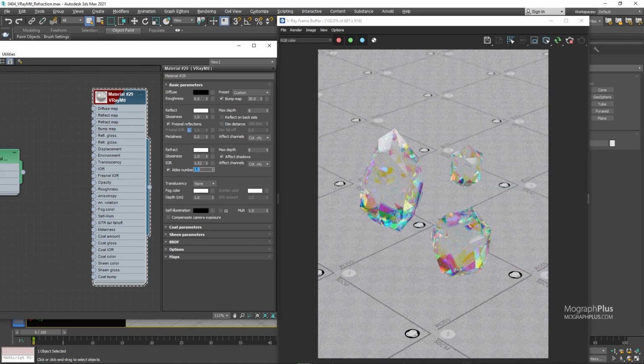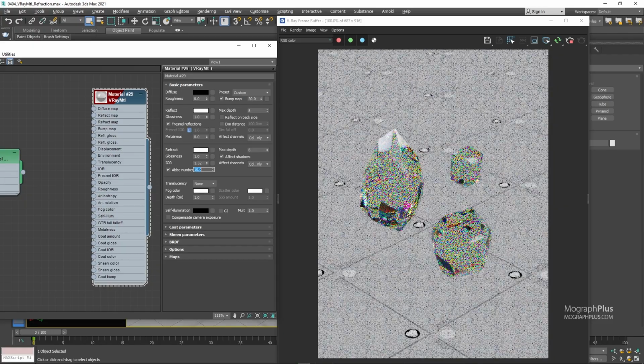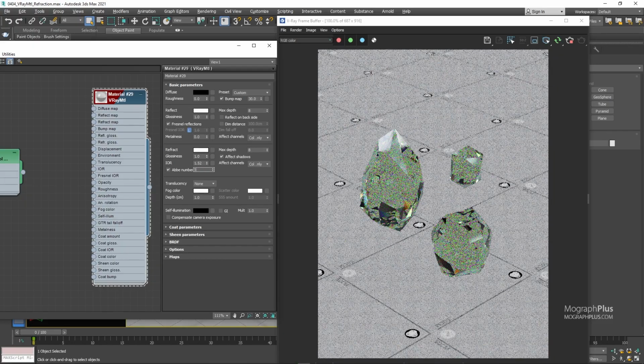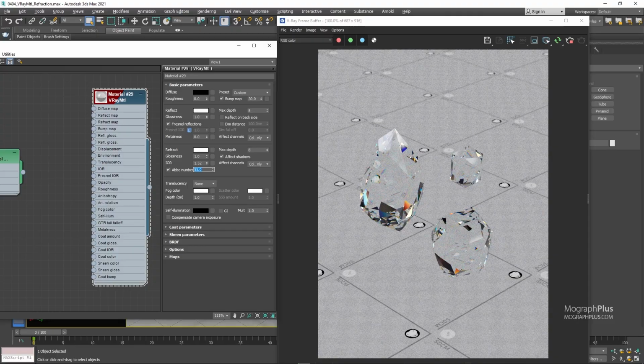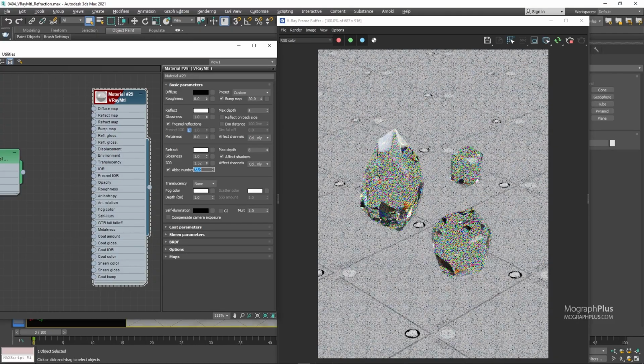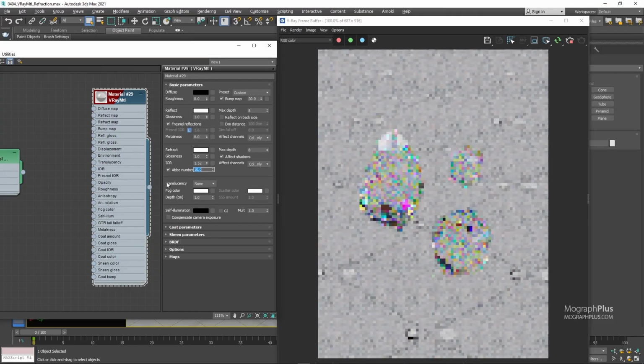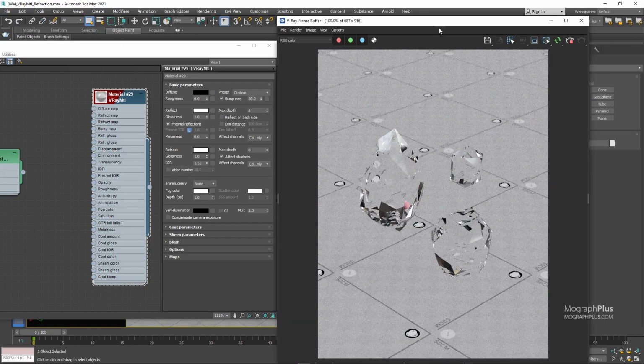The normal range is between 10 to 70. For diamond, you can use something like 55. For sapphire, around 72. So it's really up to you. We can disable dispersion altogether for now and hide the gems and unhide the bottle and the glass.